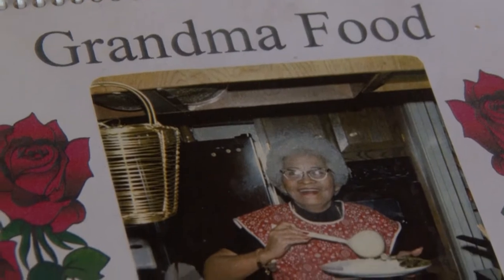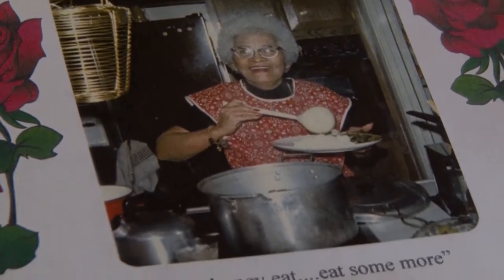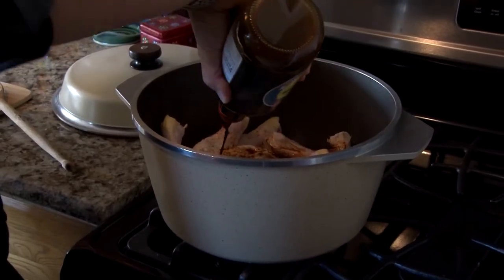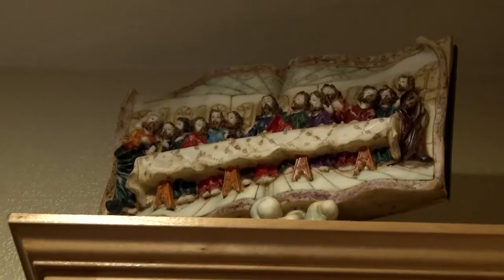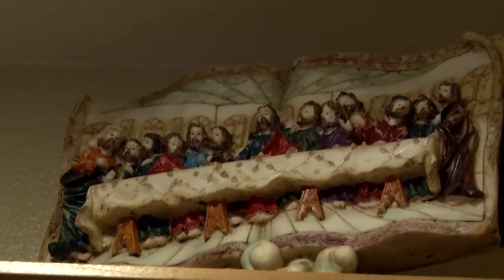Whenever I have Filipino food, whenever I make it, it always makes me think of my grandma. I feel like she's with me. I moved here in the 80s. Every day, I was praying the novena, please take me back home, because I didn't like it here. Tastes like adobo.